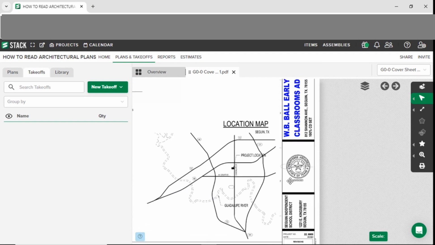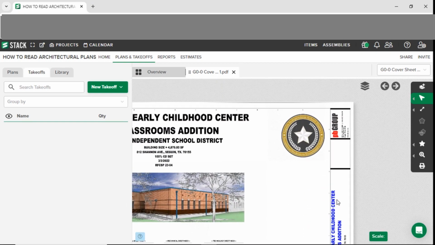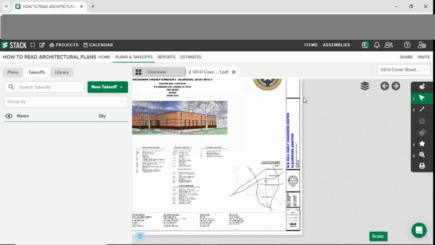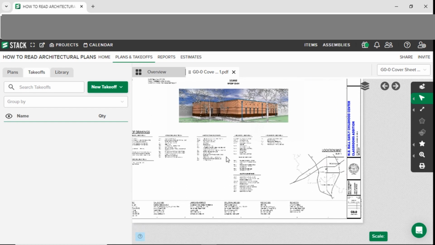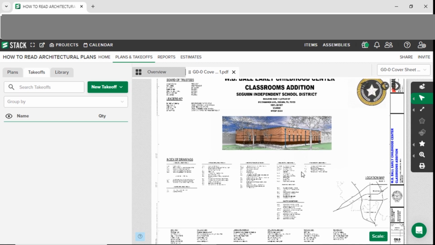This one you'll find also things like, what was it? Yeah, the approved stamp. That's about it. You're going to have this important information, a title block on each sheet. I'm not going to go into things you're going to find on a cover sheet, and not all cover sheets are going to be the same. But this is just how this one looks.